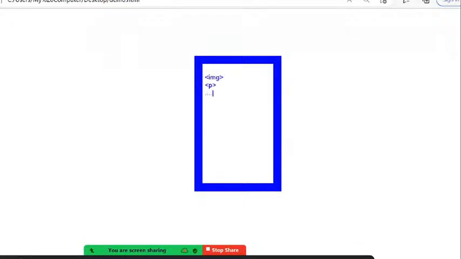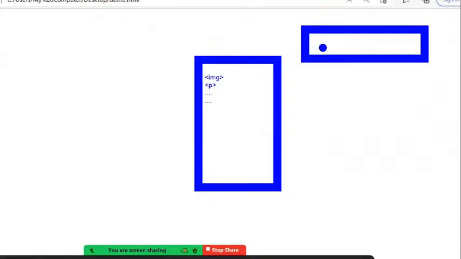When you load this page, what happens in a RAM location? One object is created. It contains a node for the image tag and one node for the paragraph. It maintains the information of this web page.